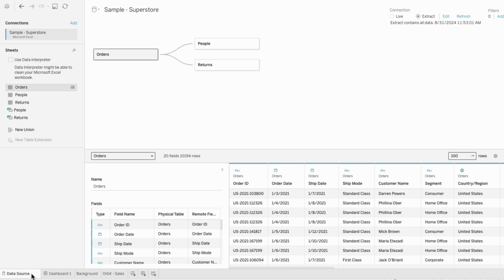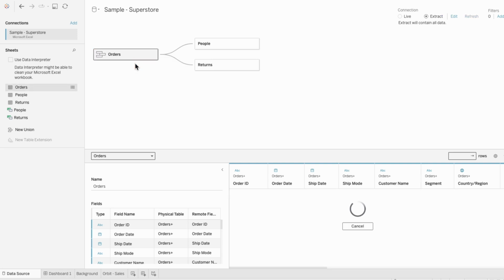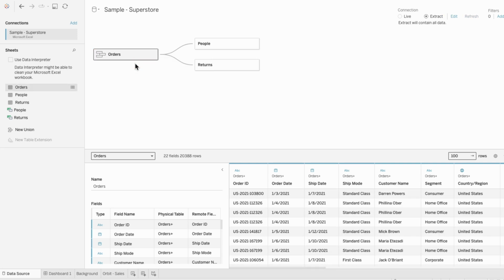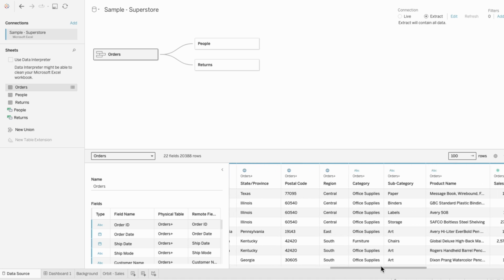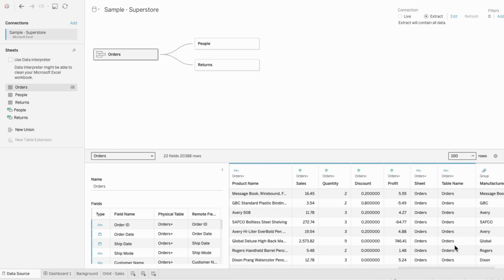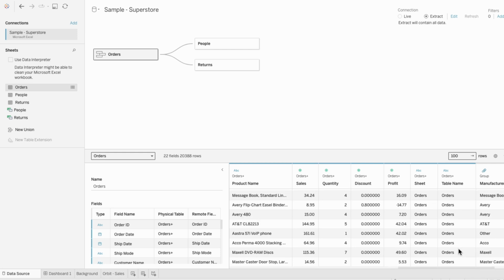So I'll go to the Data Source tab, and I'll drag our order table under our original order table to union them together. This stacks the two tables on top of each other and duplicates the amount of rows we have. And you can see here on the right, it generated a field called table name. This will either contain orders or orders 1, depending on if it was the original table or the unionized table.